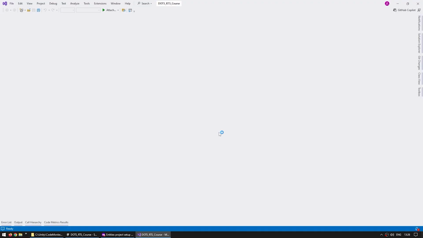Now let's see my setup for Visual Studio. I've also included a file with my Visual Studio settings along with the project files on this lecture. So just like with the project files, you don't necessarily need to follow everything I'm doing in this lecture step by step. You can just download those settings and import them.